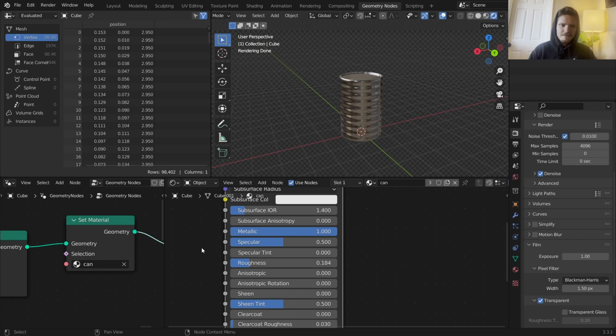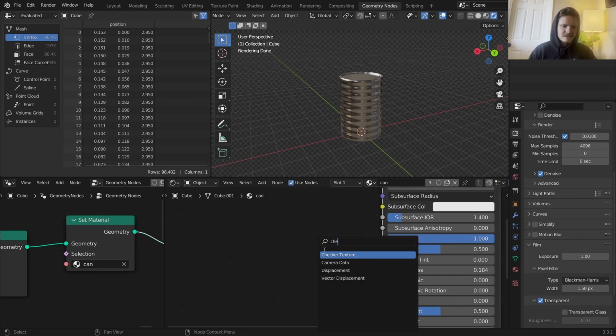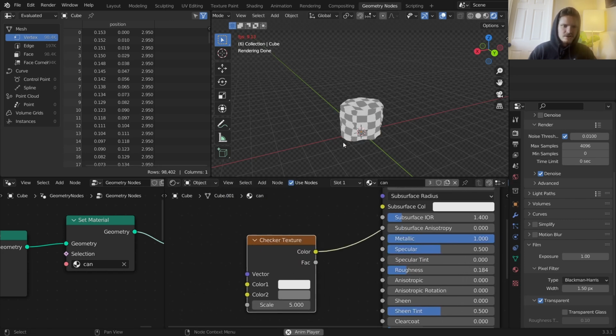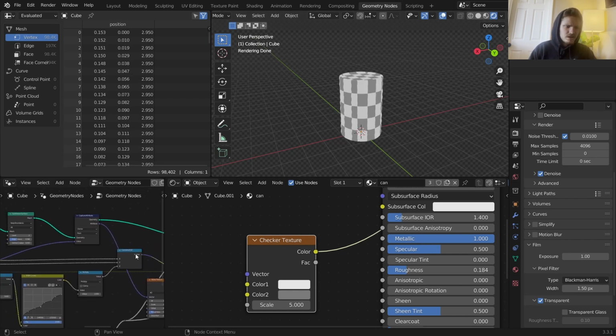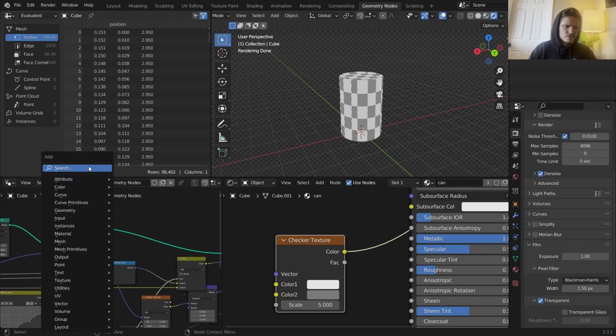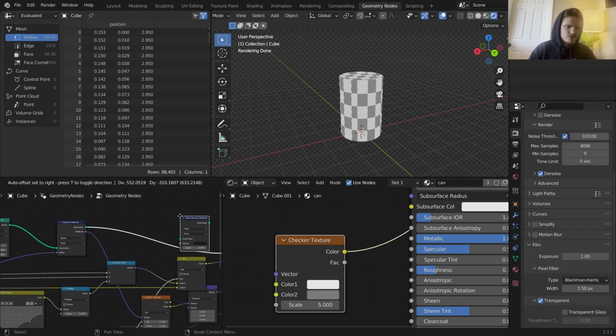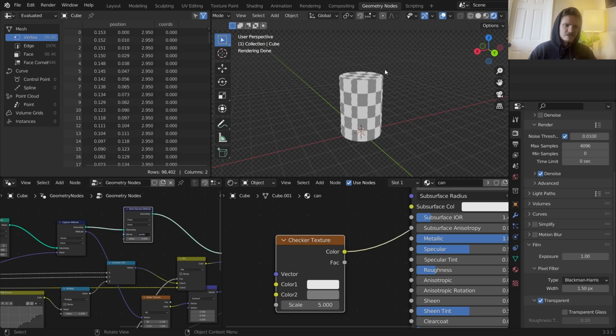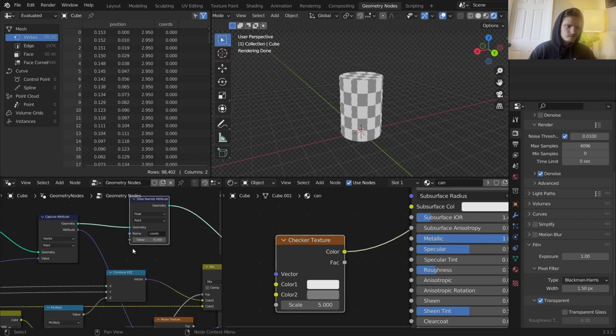Something interesting is if you want to map a texture, or again these eye sockets and all this, like a checker texture, you're going to notice that it kind of works, the deformation. I guess it's using position coordinates right now. What we could do is send over a coordinate system just in case we wanted it. So we could do a store named attribute. I'm going to call this coordinates. So this is before the deformation, so that it works with the deformation.